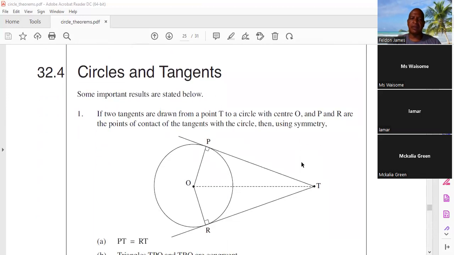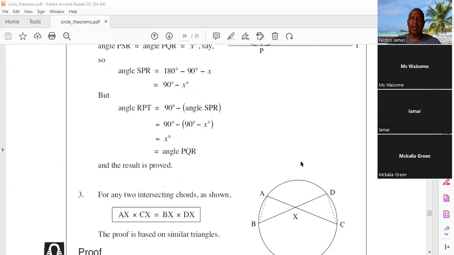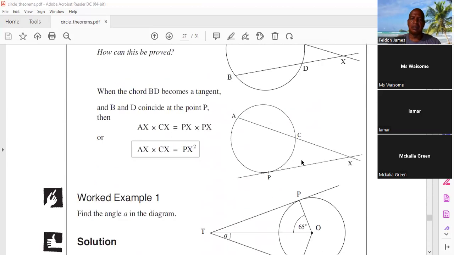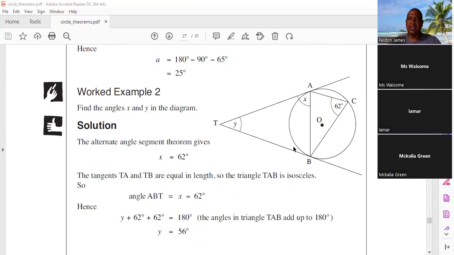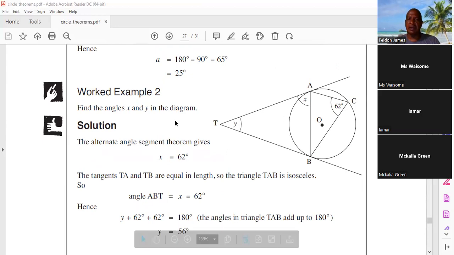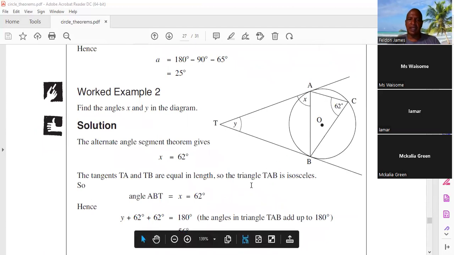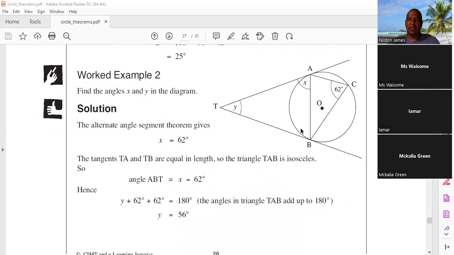All right, let us see if there's anything down here that would look like some CXC type question. All right, this worked example here looks pretty much like a CXC type question. So I'm not going to go through it in this video because the solution is already there. You just need to go and look at the worksheet. This worksheet is on the website. Please go and look at the worked solution for this.